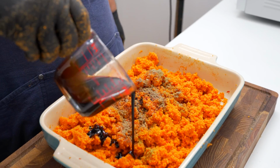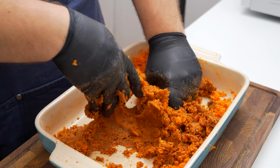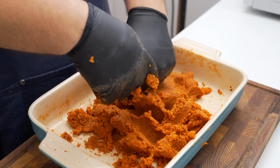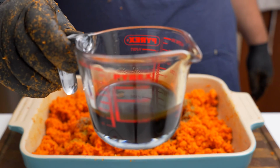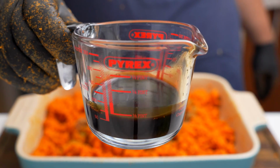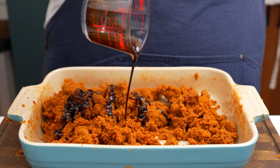Next, pour over 80 to 120 milliliters of pomegranate molasses, then again you'll get to kneading it, this time for about 2 to 3 minutes until it's all evenly darkened. Give it a taste and adjust the seasonings if you need to. I used pure pomegranate molasses so the flavour isn't as sweet or sour as the commercial brands, so I added an extra 40 milliliters, but you could add lemon instead.